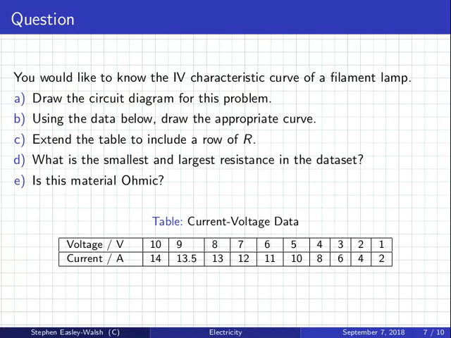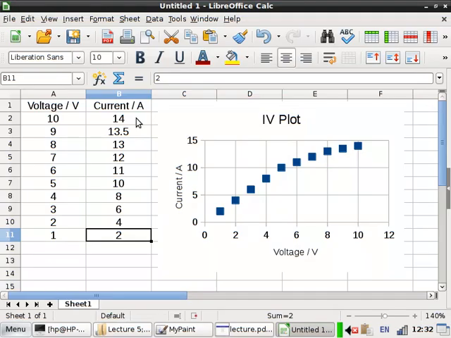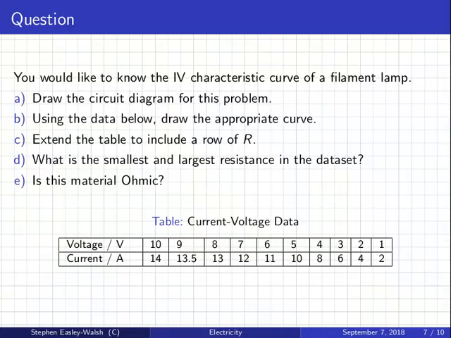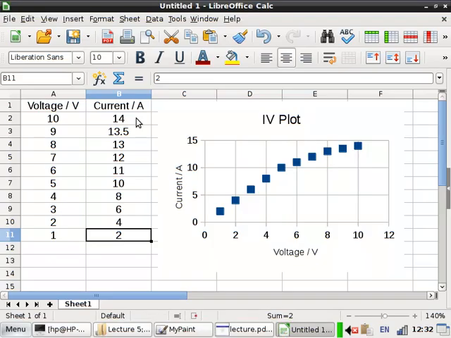So the first thing I ask you to draw the circuit. Fine, you have that already, the circuit at the beginning. Okay? Use the table below, draw the curve. Fine, there it is there. Okay? Now, what I want you to do, just quickly sketch it. The most important thing is that you get the shape, that it goes straight and then it curves off. Don't worry about being so accurate with the numbers, because I have it here.